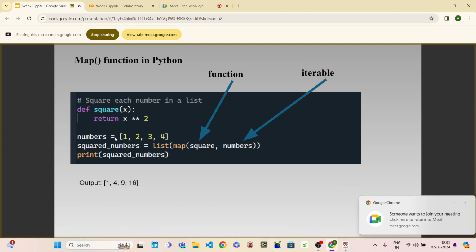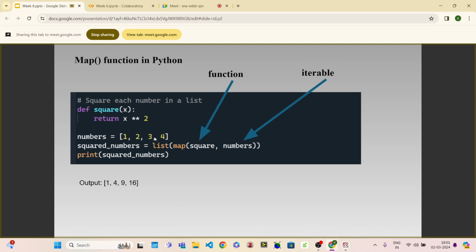Now you have an iterable, something we can iterate through. For this numbers list, we can use Python and print each number, so we can iterate through it. Now we use map, provide it a function, and give it an iterable.